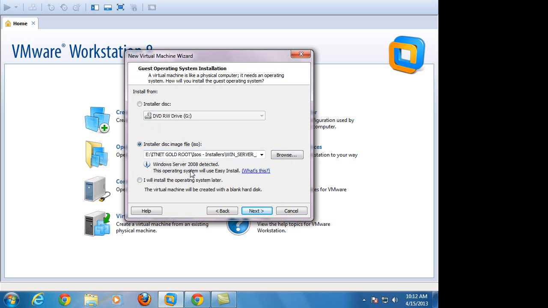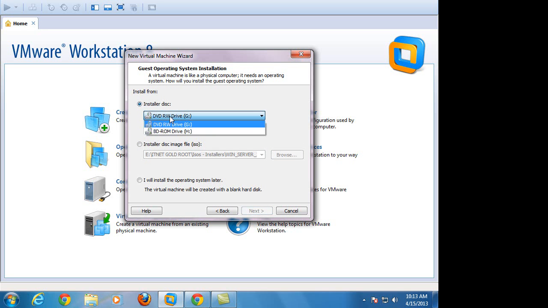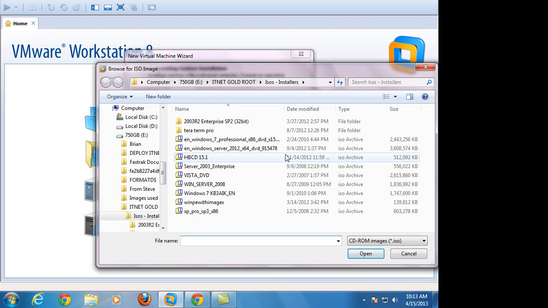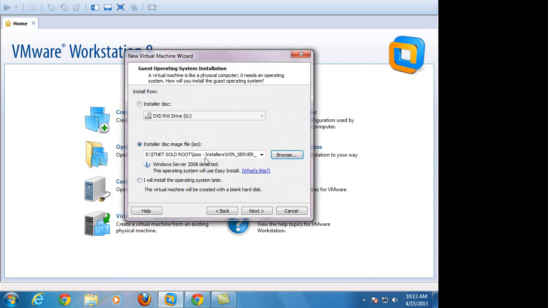And then here's where we go ahead and install. And what you'll notice is, again, don't do this yet. I want to come back. I want to just explain this before we go. So if I was installing from DVD drive, I would choose this, and I would install my media, right? My Windows DVD or whatever it may be, and I could install it. Here is where I install from the ISO image. So again, what I would do is I would browse, I would choose that Windows Server 2008, I would say open, and now it's created.